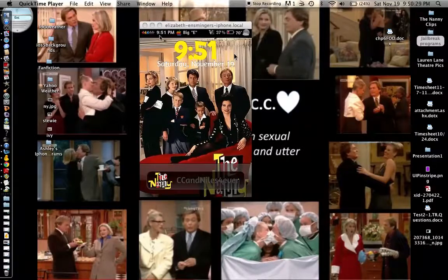The status bar, I got a few things added to the top of the status bar. I really like the star signal bars. I just think they're cute and give it something unique. And I like the weather at the top as well, right here. It's just the temp and the little weather icon.